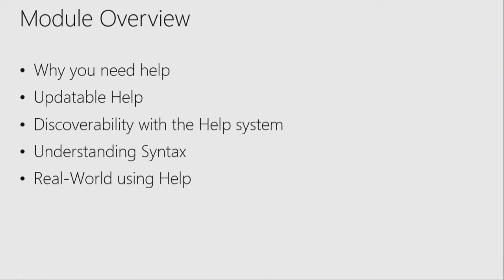So what we're going to start off with is looking at the help system, showing you how to get it updated. And this is actually a fascinating feature in V3. Remember I was saying you're going to want to be using V3, and this is going to be one of them. The most important thing is the discoverability that the help system provides you. Basically, it is your Bing for PowerShell. It answers all of your needs and all of your questions. And also, we're going to show you how to read syntax and so forth. So let's get started with the help stuff.